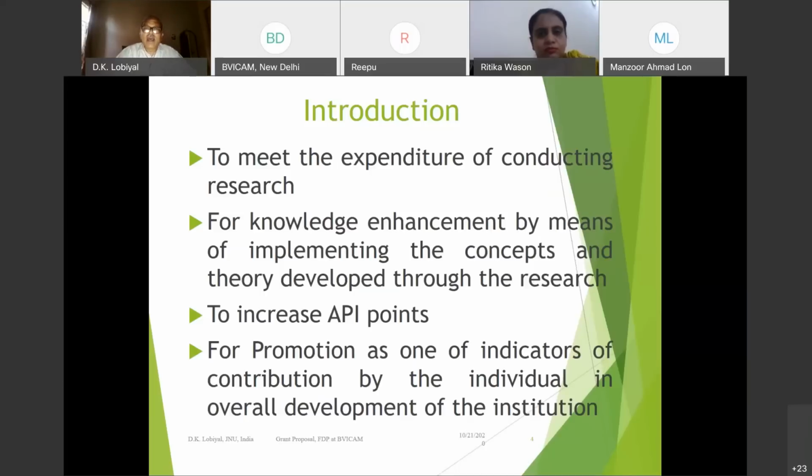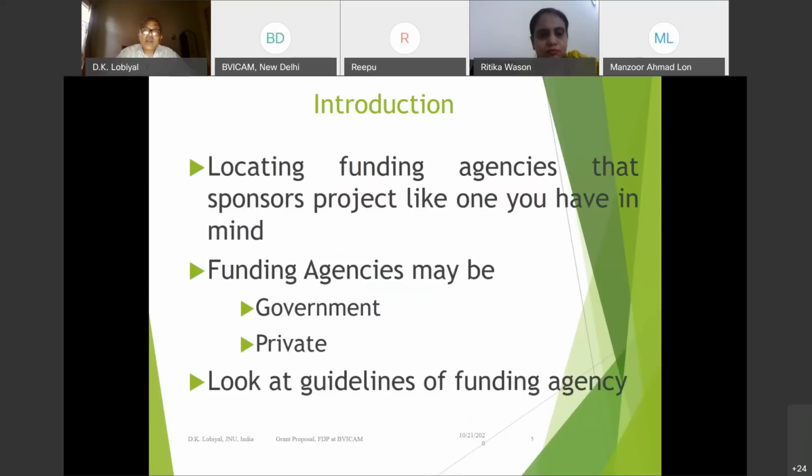Now, when you talk of project, then you should be looking at the agencies and the institutions which give funds for running of projects. You can look for many private agencies, like Bharti Airtel may grant a project on something like mobile communication, or some other private agencies may grant you. Wipro may grant, some others may grant, but that is not very common. Generally, these fundings are given by government agencies.